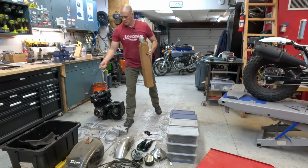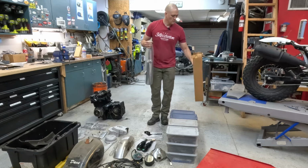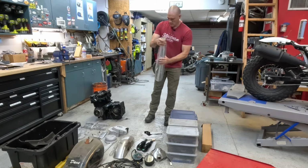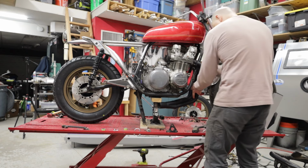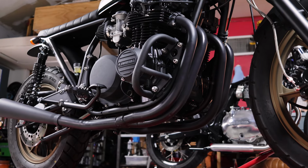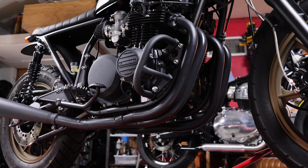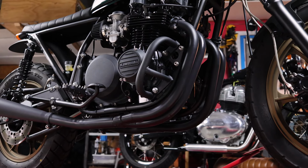As I mentioned earlier, this bike came to us completely disassembled, but it did come with a bunch of new parts, including a brand new 4-into-1 header and a new muffler. Unfortunately, when it came time to fit everything up, we just couldn't make it work. It just didn't fit. We ended up making a custom 4-into-2 setup here using the stock headers and some aftermarket mufflers. Then the whole kit was Cerakoted in black.